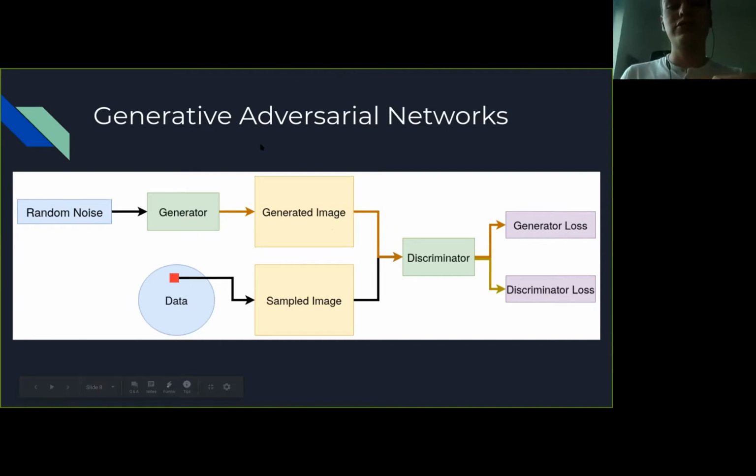And it's adversarial because there are actually 2 loss functions which compete with each other. The generator tries to do what I just said, and the discriminator gets an image either generated or sampled from the real data set and tries to determine whether it's real or not. The generator can use this information, the activations of the discriminator, to make adjustments and make the generated image more real.